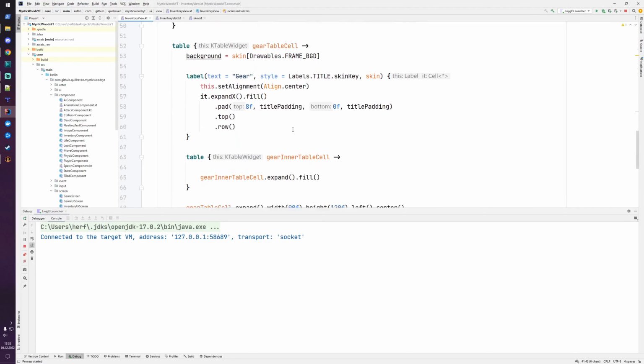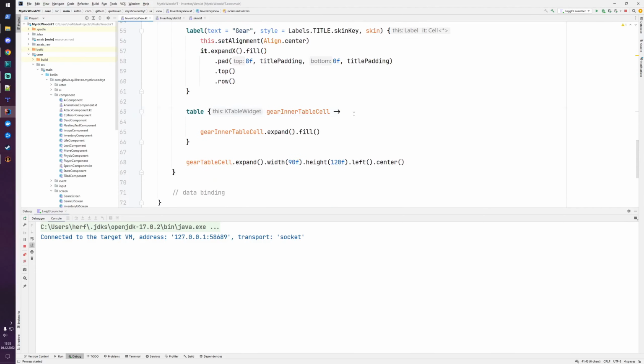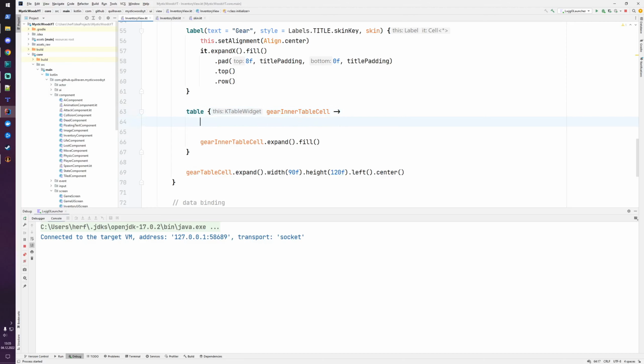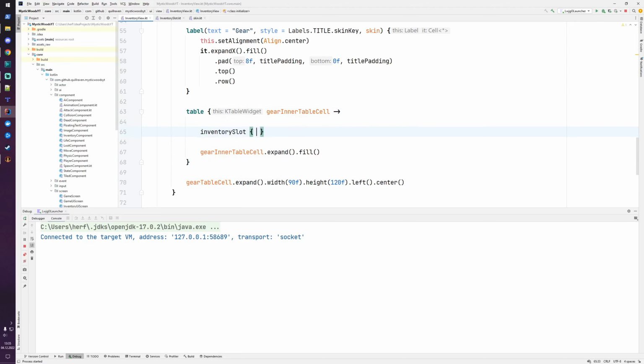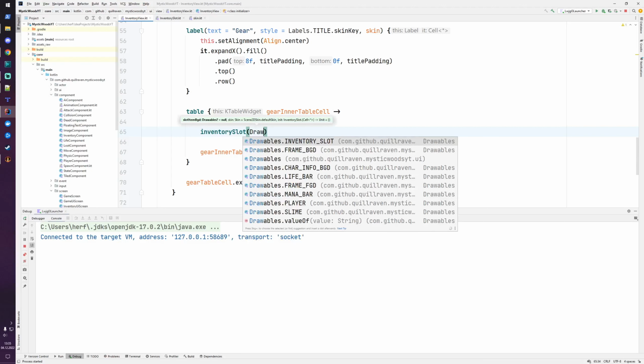So let's now add the gear slots which are currently missing. So here we want to have an inventory slot. And what we pass in here is from our drawables.